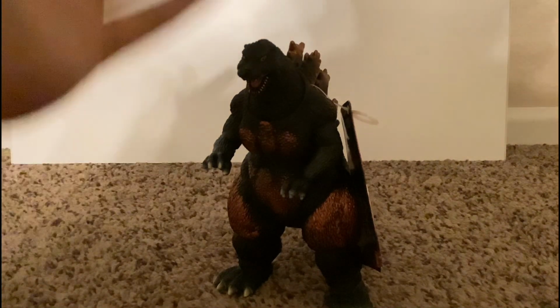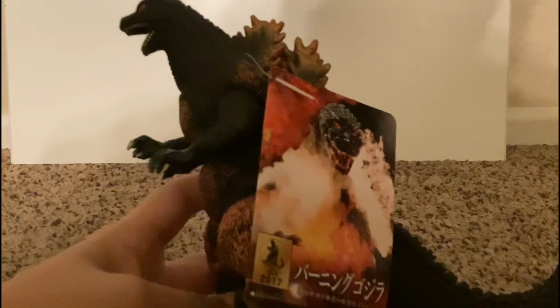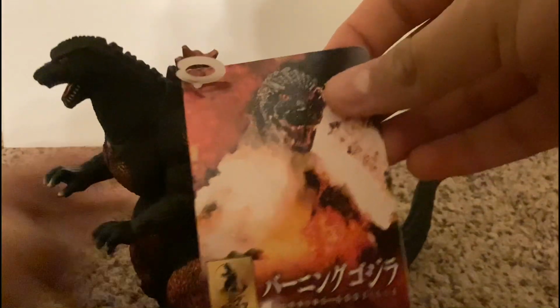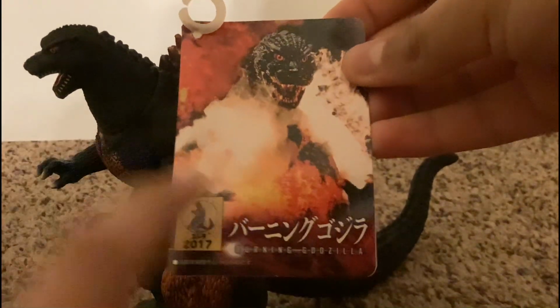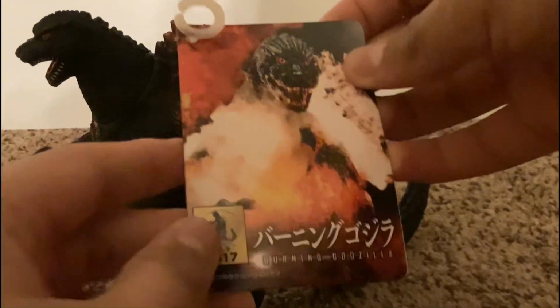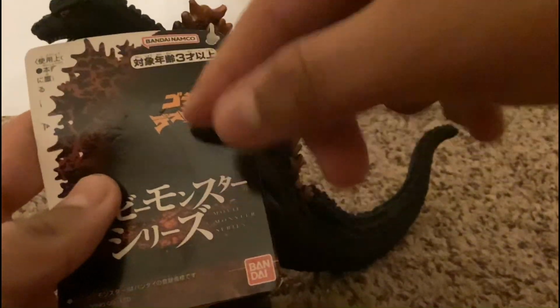So the first thing I do want to talk about is its design. And I gotta say, the design looks pretty cool. Not really the best design ever, but it's a pretty good one. And we do have a tag showcase, which is the Burning Godzilla figure, the 2017 version of it. So here's the tag, here's the back of the tag. It's from Godzilla vs. Destroyah. There's nothing really much inside, but just a cool little tag showcase I wanted to show you guys.